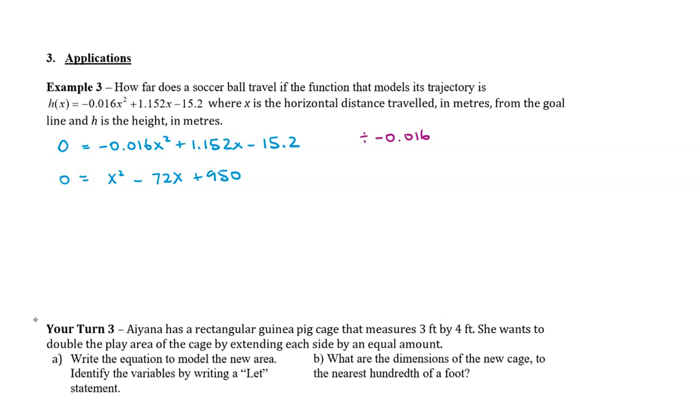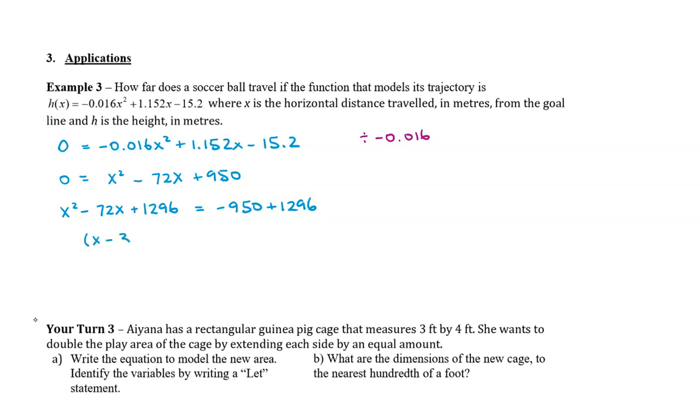All right, so we're going to complete the square. Now I like to have my quadratic on my left side, so I'm just going to move everything to my left side. So we have x squared minus 72x plus, I'm going to leave a blank space, and then I'll have my negative 950, which I'm going to move over to the right. All right, so we're going to take 72, we're going to half it, which is 36. And then 36 squared is actually 1,296. So we're going to add that to both sides. And now we can factor.